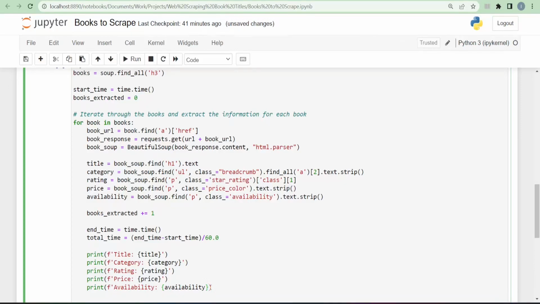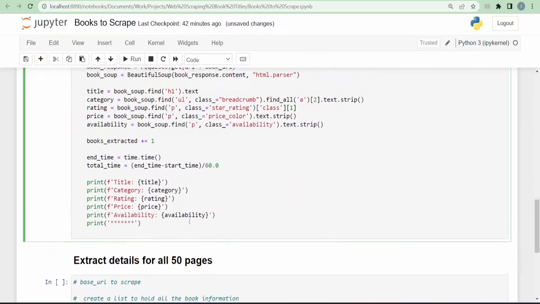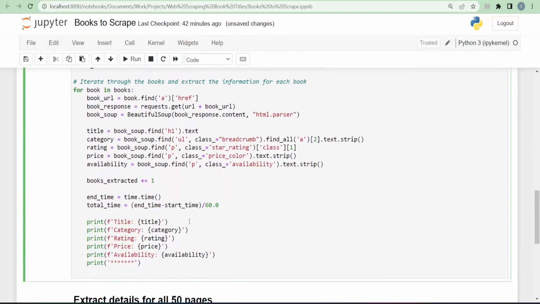Make sure you put the end quote, and then you delete the extra one. Yeah, and then after that we want to put a separator, just so that you can see clearly what's being printed. So I'll put a few of these stars, and then we'll run this code just to make sure that it has worked the way we want.